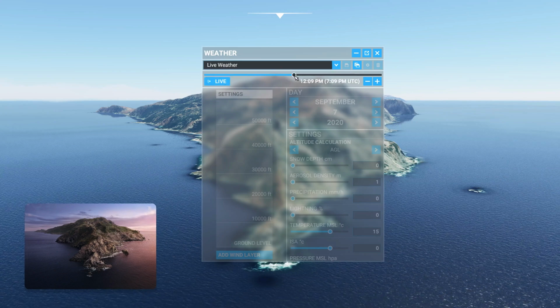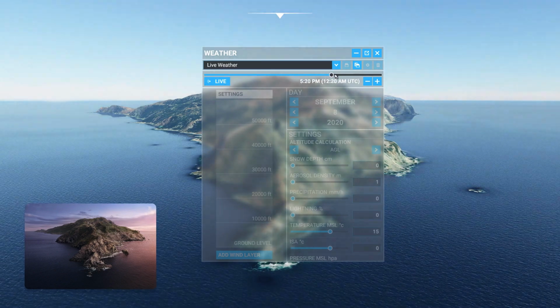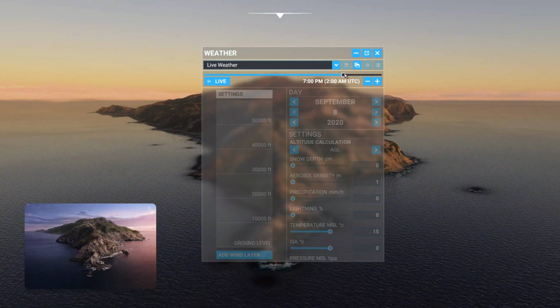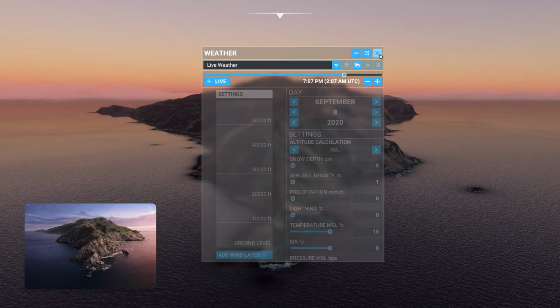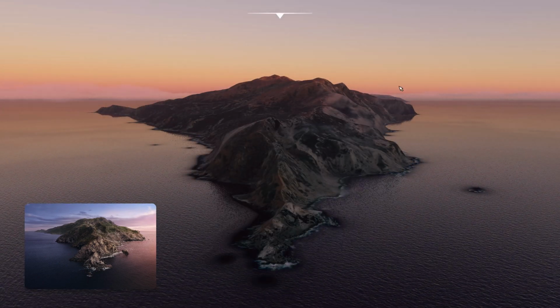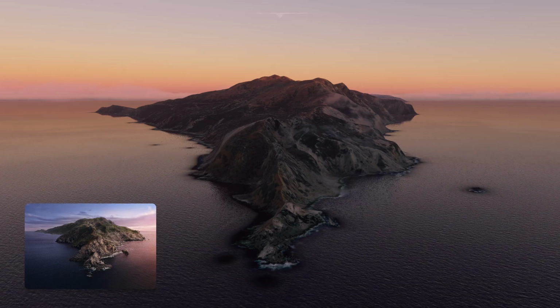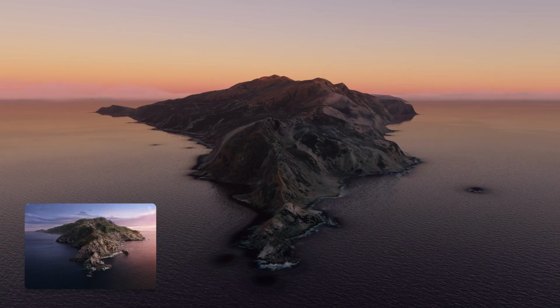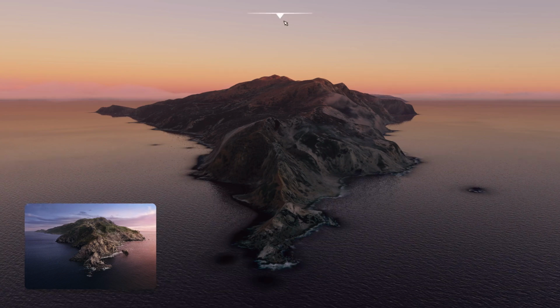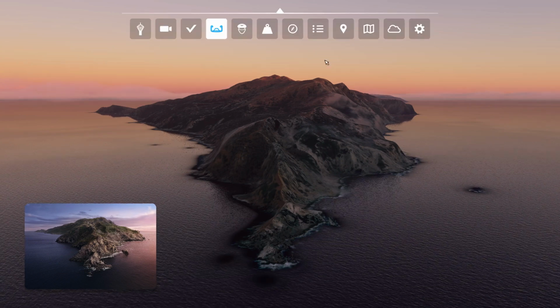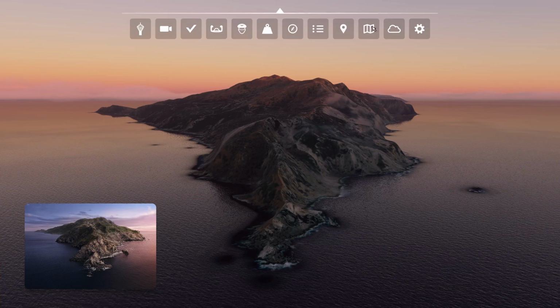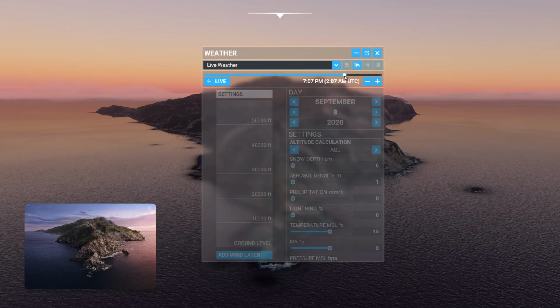So instead of being at noon, I'm going to move it over here to more of a sunset timing. So there we go. So that's pretty good, actually. That's pretty much what we want. So I'm just going to let it sit for a second and take a screenshot. And so just using the standard Windows screenshot functionality, let me change the time of day again a little bit.